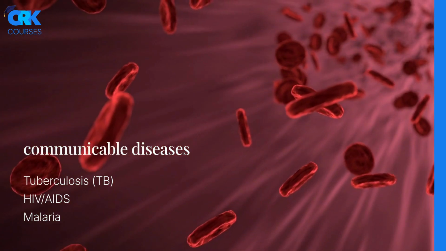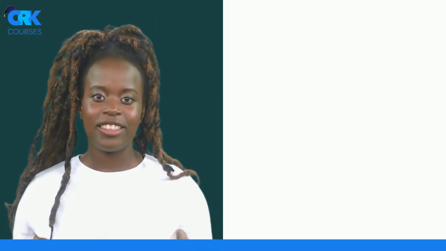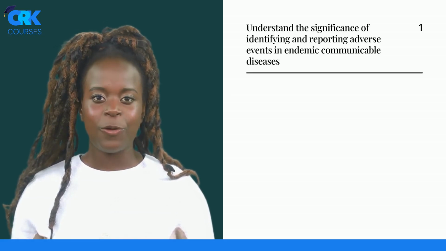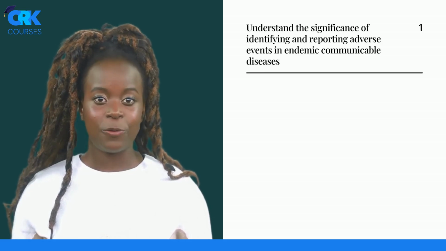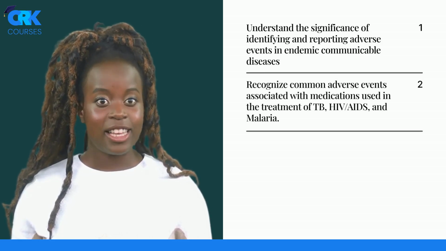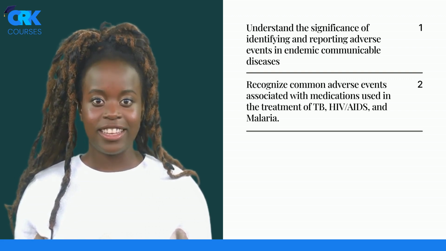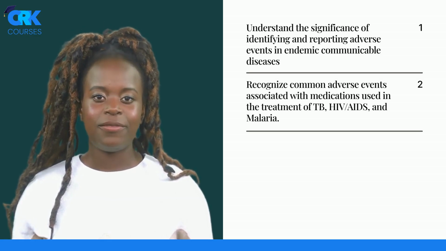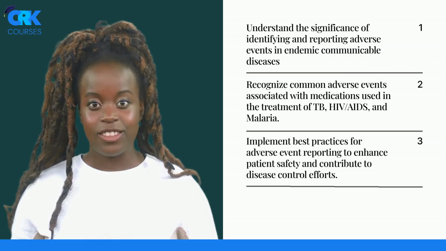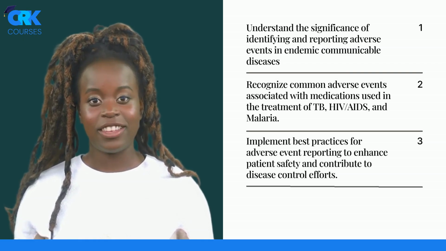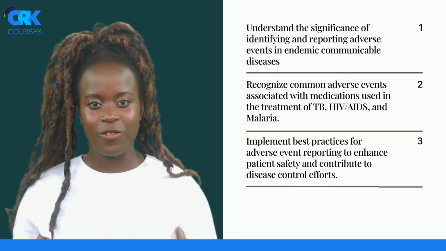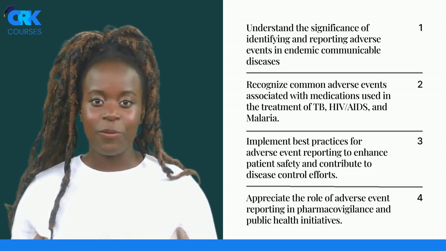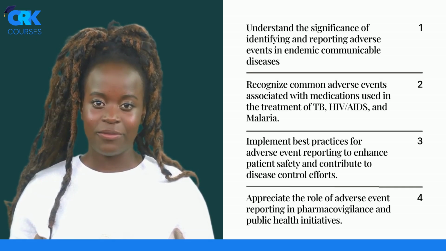disease management. Let's take a look at the learning objectives for today. 1. Understand the significance of identifying and reporting adverse events in endemic communicable diseases. 2. Recognize common adverse events associated with medications used in the treatment of TB, HIV, and malaria. 3. Implement best practices for adverse event reporting to enhance patient safety and contribute to disease control efforts. 4. Appreciate the role of adverse event reporting in pharmacovigilance and public health initiatives.